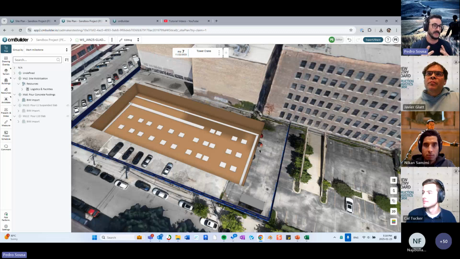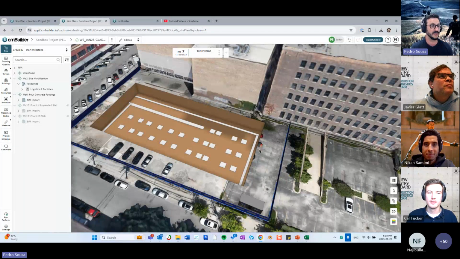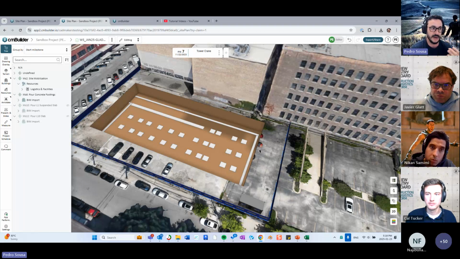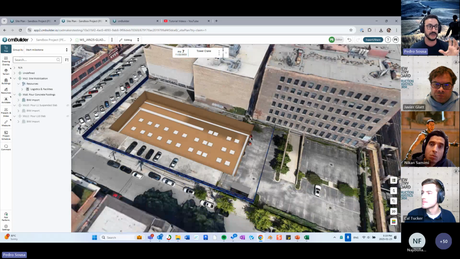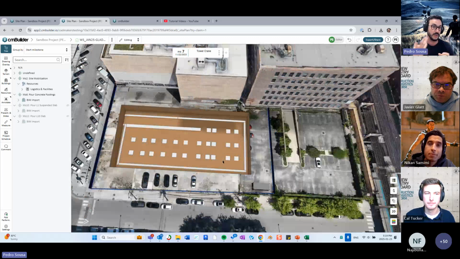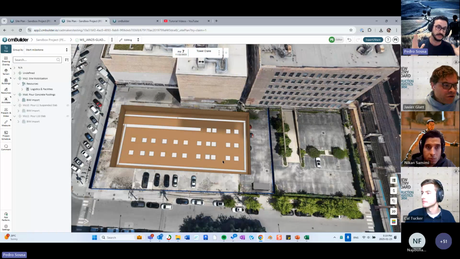And I think one of the big ones, probably the largest improvement that we're going to make on the 4D scheduling tool, we are not sure yet how it's going to look, but the idea is to be able to create the work in progress stage, right? So you assign a start date to a part, there will be a work in progress state, and then there will be a finished state. In one of our last workshops, the one related to color coding elements, I showed how to do a workaround to represent that, but that will be native in the tool at some point this year, I believe.